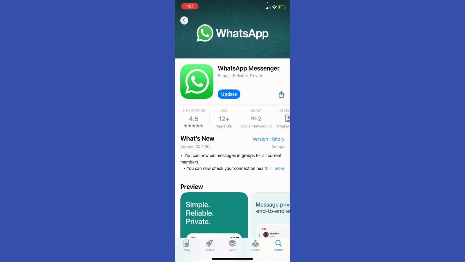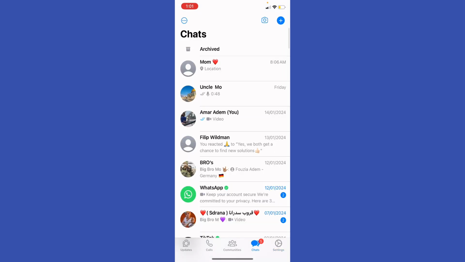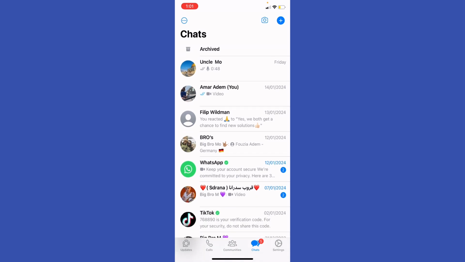After you download it, just go enter the WhatsApp, and the first thing they will ask you is your own phone number, and you're going to confirm that this is your phone number, and afterwards automatically it will recover some of the deleted messages, including the message that probably you deleted, just like, for example, I deleted this chat right now, right? It will be recovered after I log in to my account on WhatsApp.